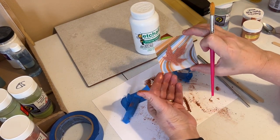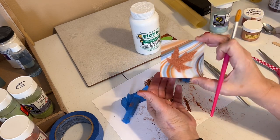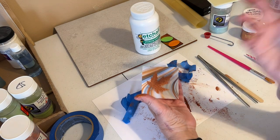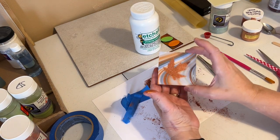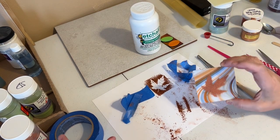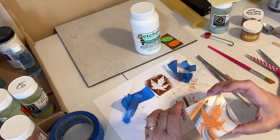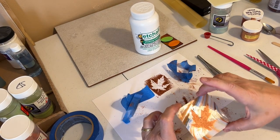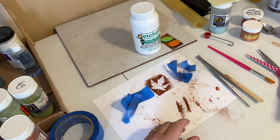But that again is ready to fire, and I'll probably put it in the same kiln load that I put that black piece in that we just did with the mica paint, just to set it up and see how it looks. So I'm gonna pause, clean my mess up, and we'll go on to the next thing. And I know I had said the thin fire, but I think since I have it right here, the next thing I'm gonna do is the etching. So let's clean some of this mess up.